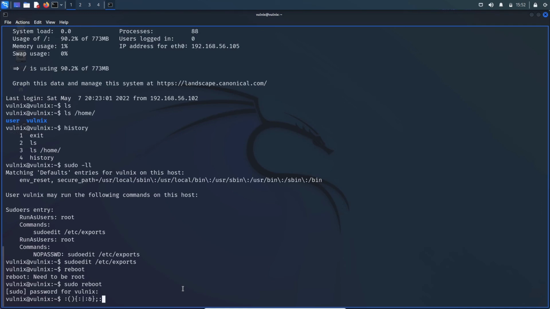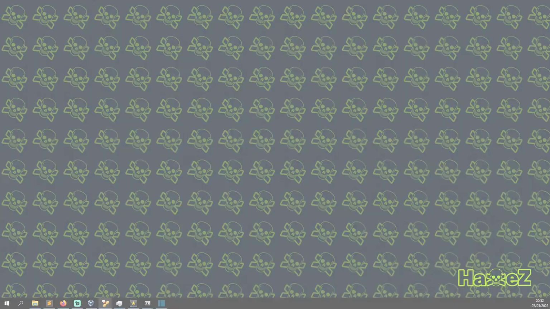And then if it isn't configured to automatically reboot, hopefully some data engineer will come along, press the button, turn it on, and then find out that you fork bombed it, and he'll be like, oh, we need to secure it. But in this case, all I'm going to do is just reboot the machine manually, and then we'll have a look at the exports.